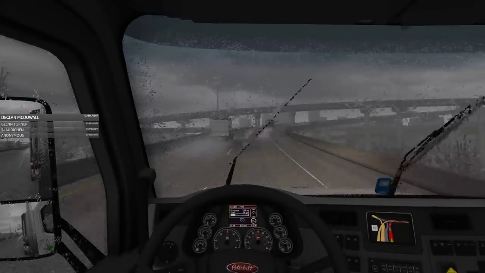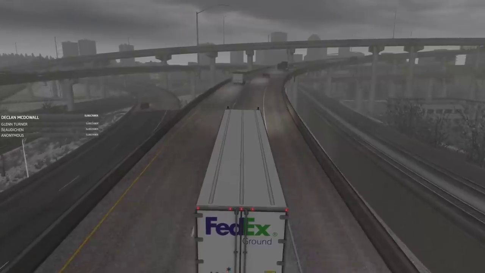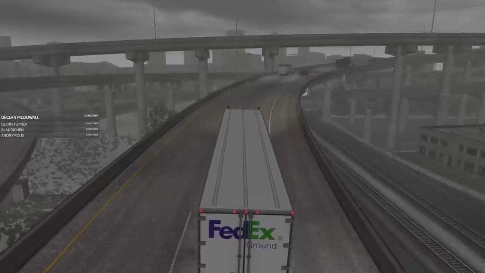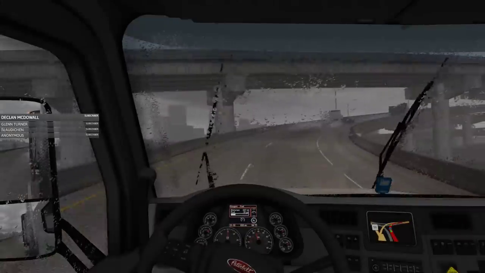Oh, this is a cool overpass. Look at this. That's awesome. Traffic's going up over the railroad tracks. Nice.